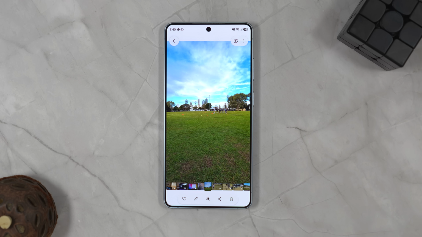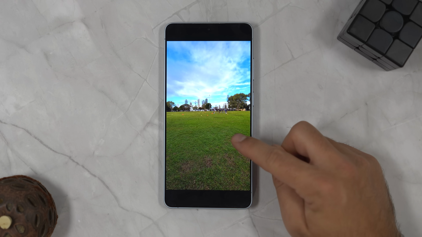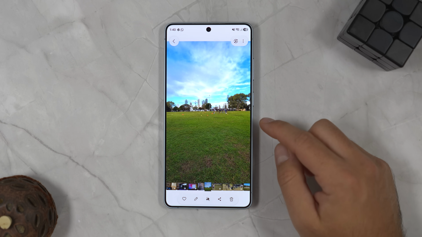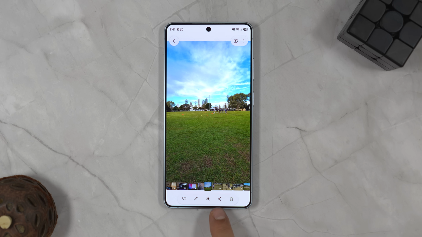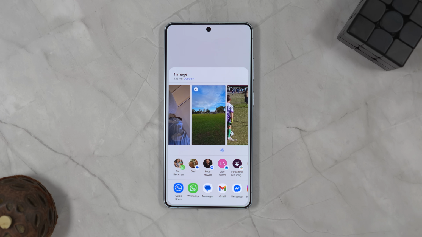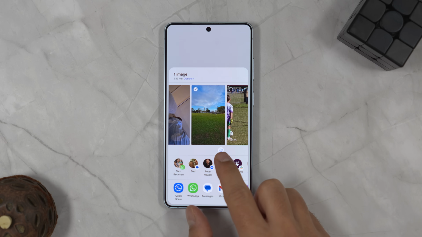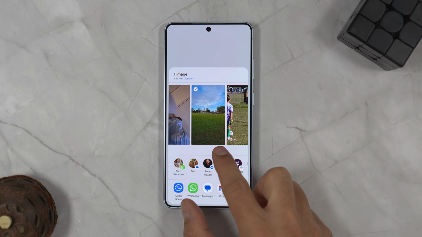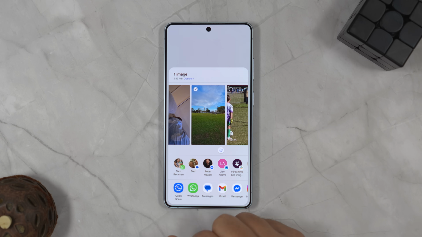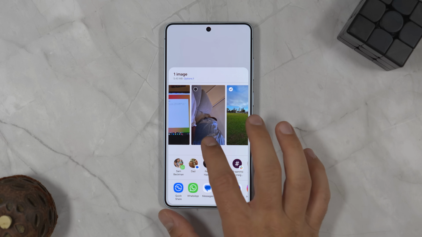The last one is a little-known sharing hack I don't think a lot of you would really have paid attention to. Let's say you want to send someone a photo, and you see it's a little bit crooked, not by much, not enough to maybe go and edit it yourself, and you think, you know what, I'll just send it anyway. You hit share, and then what appears under that photo is a little button that says tilt. What this has done is it's recognized the photo is crooked, and given you a suggestion to fix it before you send it off. Selecting this button will automatically apply an edit and correct the tilted photo right before your eyes.